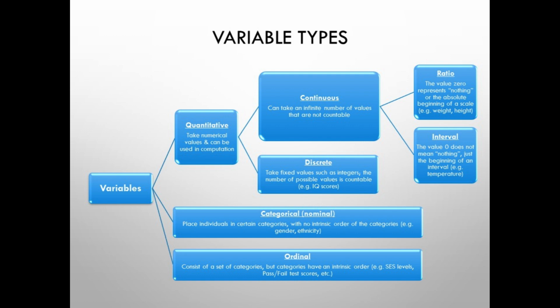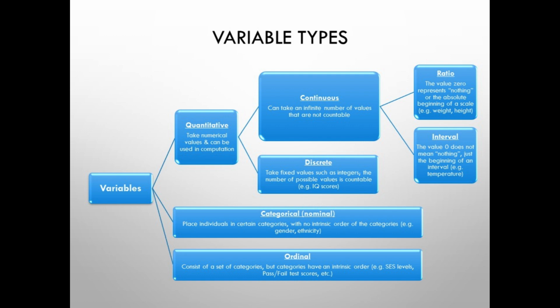Some of them are called discrete because they can only take specific values or rounded values like integers. A discrete variable is a quantitative variable that has a finite number of possible values or a countable number of values. An example of a discrete quantitative variable is IQ scores. They range from 0 to, say, 150 and can only be integers.